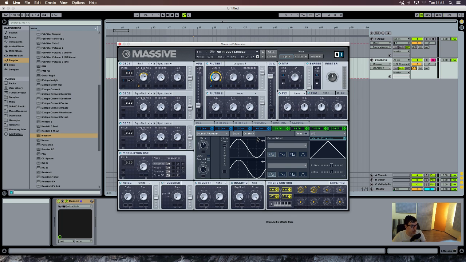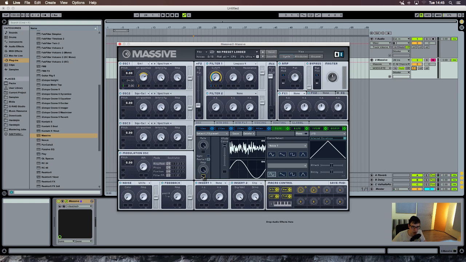But to get the noisy sound, we will use an LFO, the fifth modulation LFO, and we're going to go to curve select and select noise 1 because we want the sound to be noisy, obviously. And we're going to route that to the second modulation input of the pitch of oscillator 1, and we're going to turn that up by 2. Okay, now if we turn up the rate, you can clearly hear that we've got the sound we were looking for.